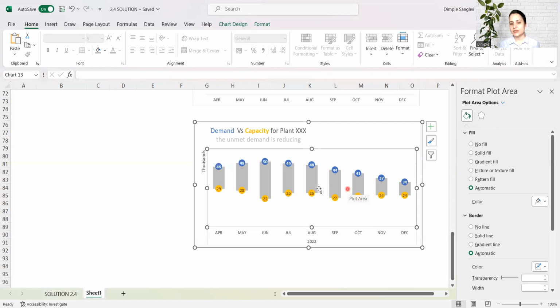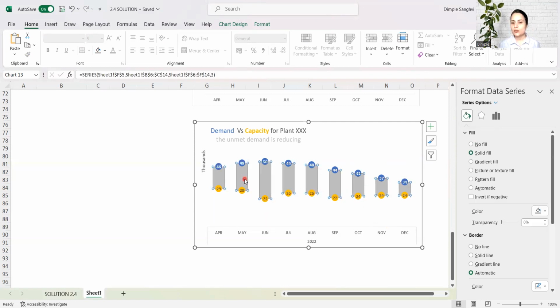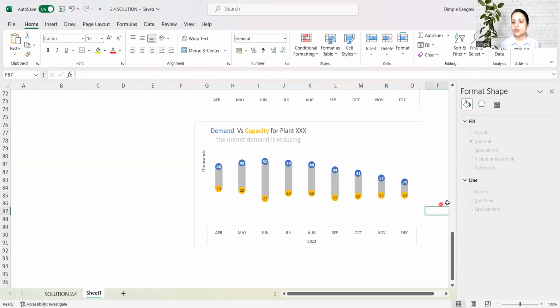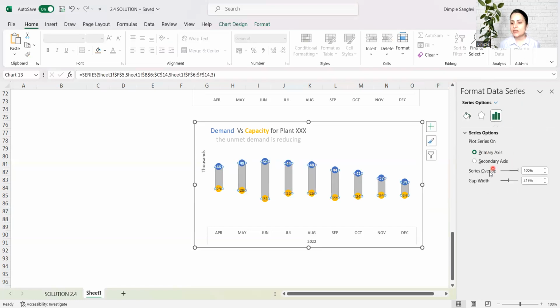So I can modify the size. I can always go back to my old size by coming here, changing the graphic back to the percentage that was there. So you can reduce the size by modifying the gap width and the series overlap.